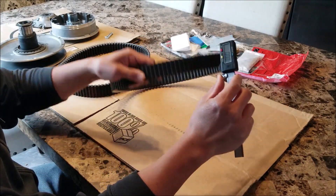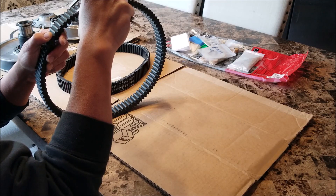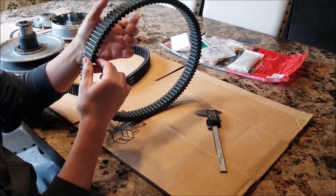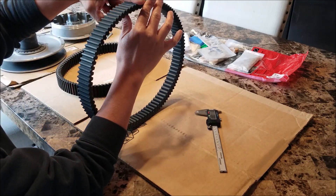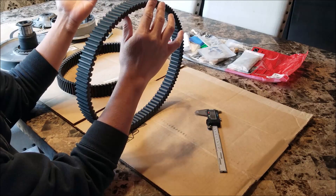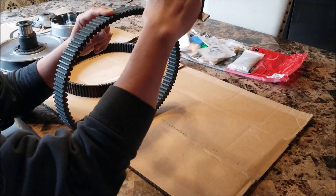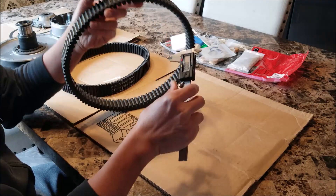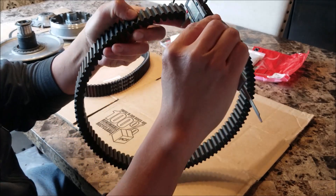There's been some controversy about measuring the belt. The official method wants you to take two straight edges, put them at an angle, then have another straight edge at the top. You guys don't have to do that. I mean, if you have four hands, go ahead and try holding two straight edges at the proper angle while holding a third and measuring with your caliper. For us mere mortals, measure along it.